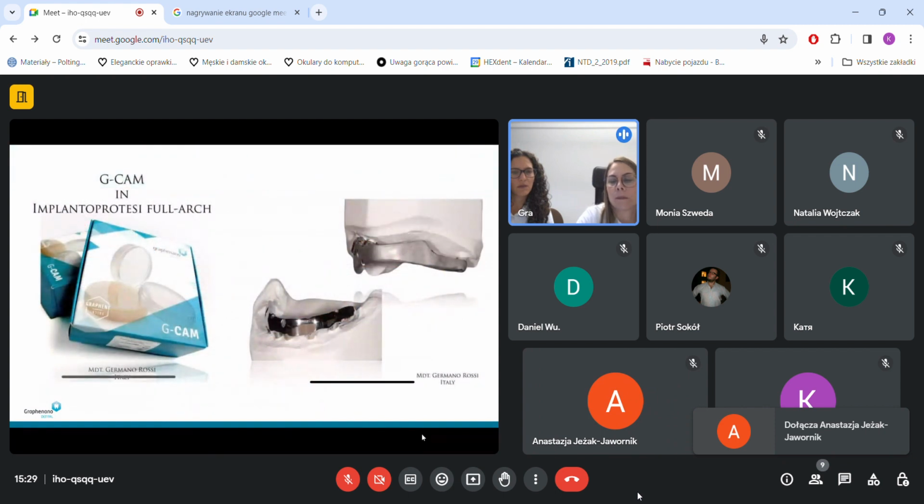Sometimes you need to reinforce with a bar if the design is not up to the regular requirements or parameters. We are going to talk about all the designing, and sometimes we need to place a bar to reinforce the GCAM structure, but I'm going to explain all the technical aspects of the design and all the parameters.